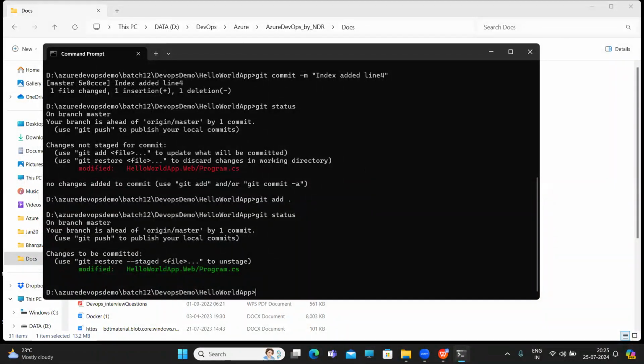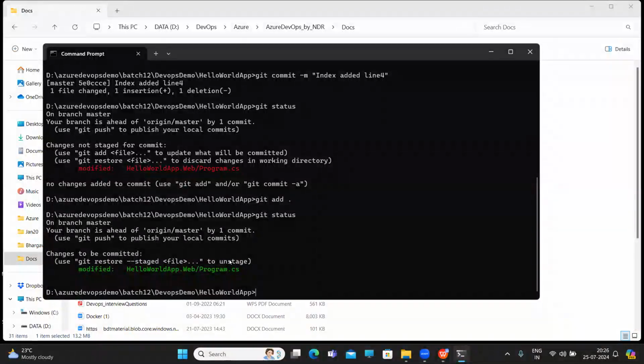Now I've decided for some reason, I want to undo these changes. One I have committed, one I have just staged. Maybe the changes that were made were not relevant. Another scenario we take: let's say you are working on multiple solutions.